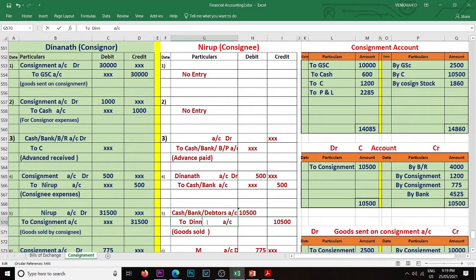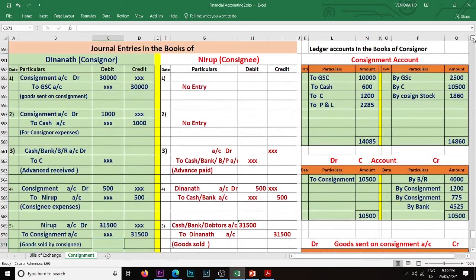All journal entries in the books of consigner as well as consignee, please learn by heart, and doing the problem is very easy. You will gain 12 out of 12 marks. Very simple. Within 5 minutes you can complete this problem once you know the reasons and journal entries. So 90 were sold. Total stock is sold. There is no unsold stock. Right. Next we'll go to the problem.